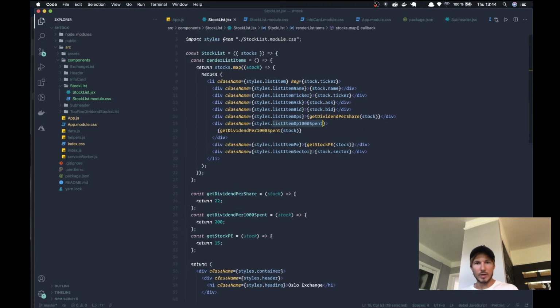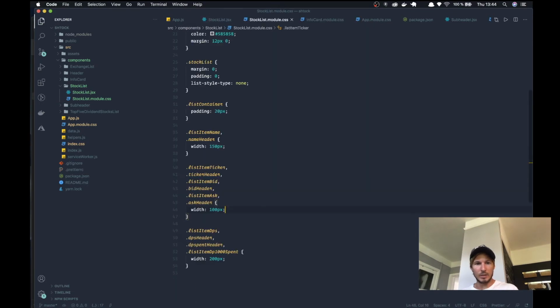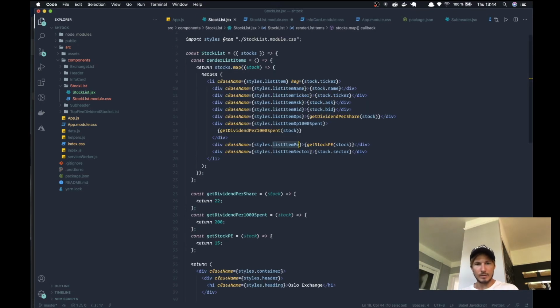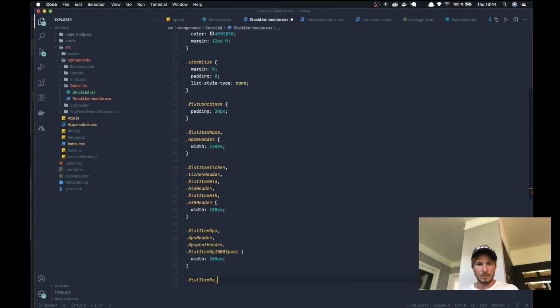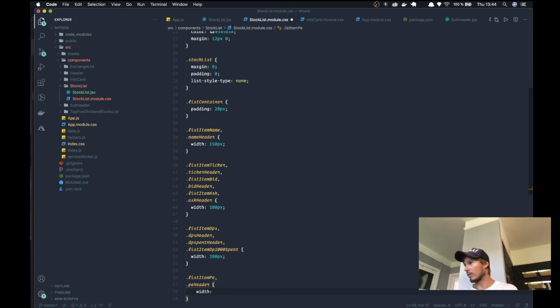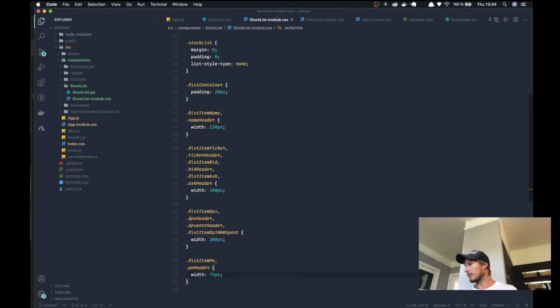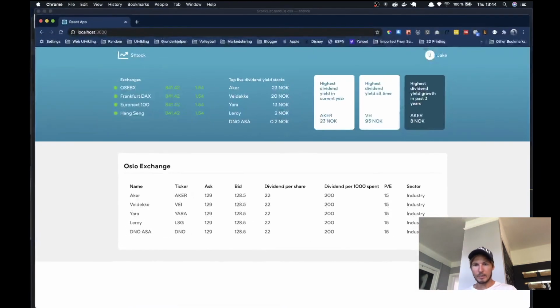So let's go and grab the list item PE and the PE header, and we'll give it a width of 75 pixels. And if we now go back, I think I am pretty happy with this list.